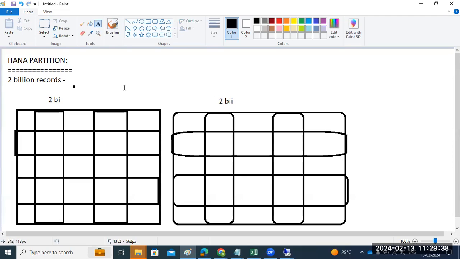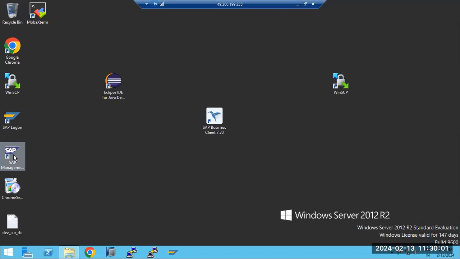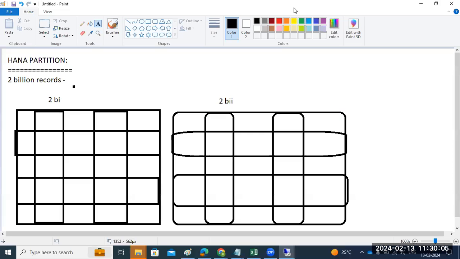Partitioning means splitting even larger tables, tables with more than 2 billion records, into smaller chunks. We are splitting into smaller chunks here. So that is the reason we can use this partitions concept here.